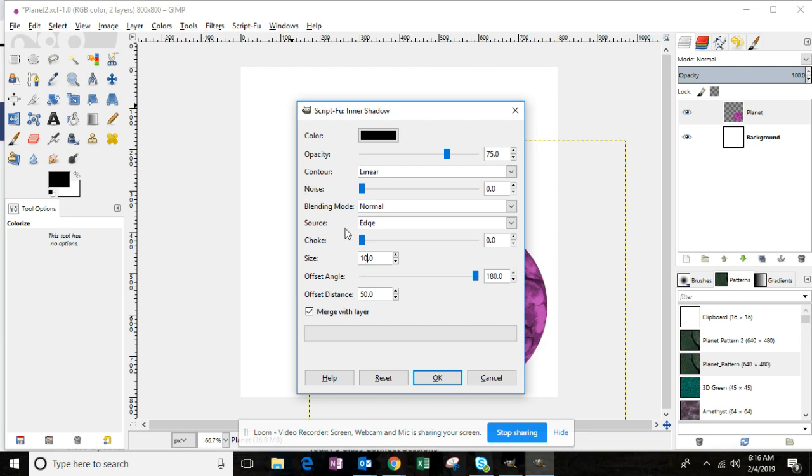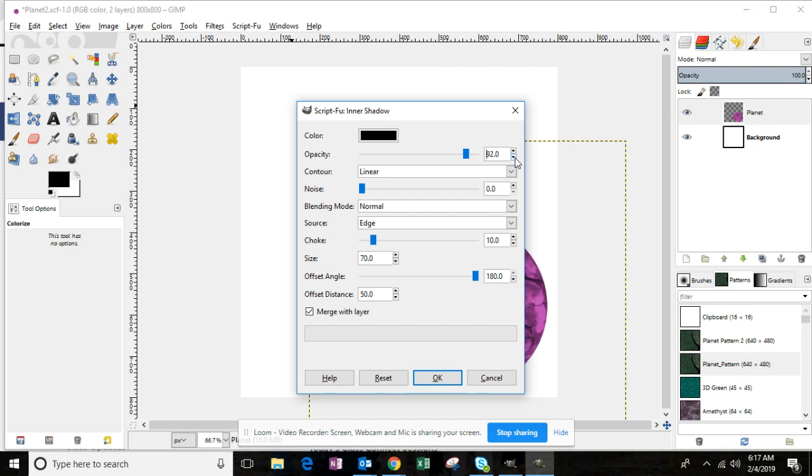In the size field, whoops, I did that different. In the choke field, you're going to type 10. And in the size field, you're going to type 70. Let's change that to 70. Now let's move up a little bit. So in the opacity field, you want this to be somewhere between 85 and 100.